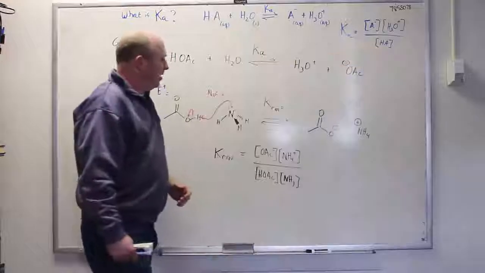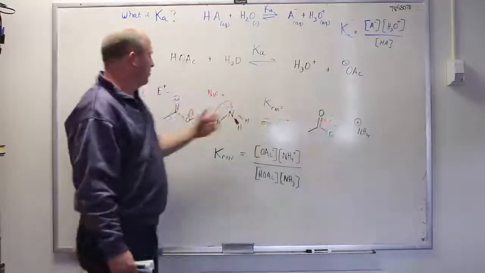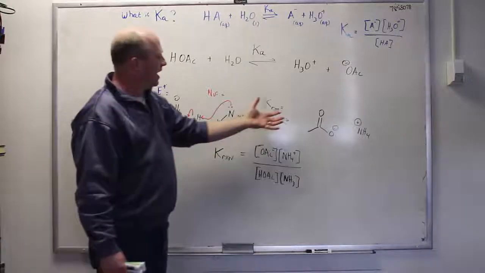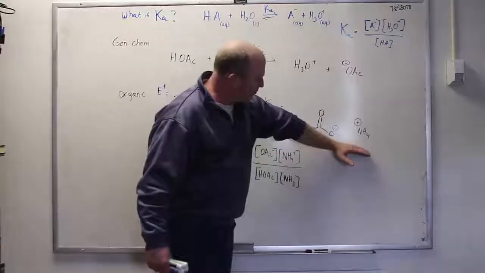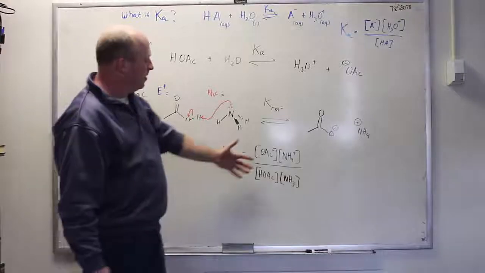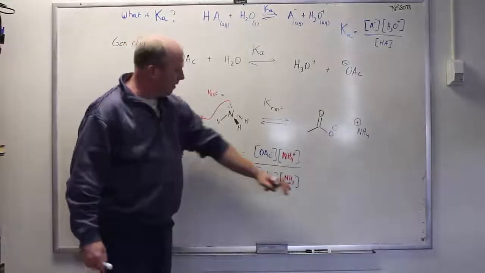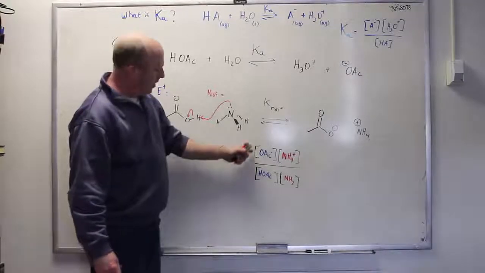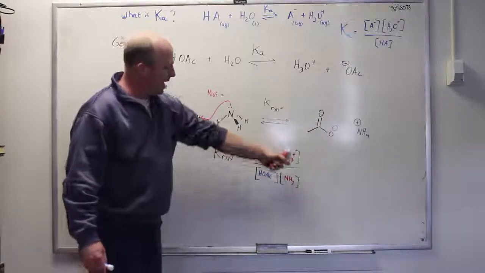That's Ka. However, when we're doing this organic reaction between acetic acid and ammonia, then what we really want to find is K reaction, which will involve products and reactants and can be written in this form. Now I've gone ahead and color-coded the reaction for you, and you might start to recognize something that was otherwise hidden. What I really have is two different Ka reactions.